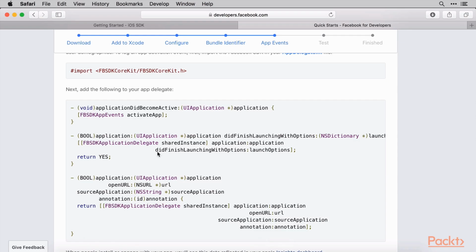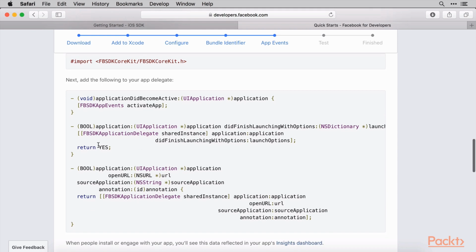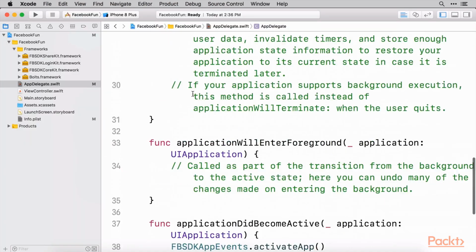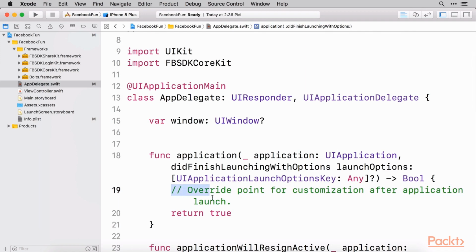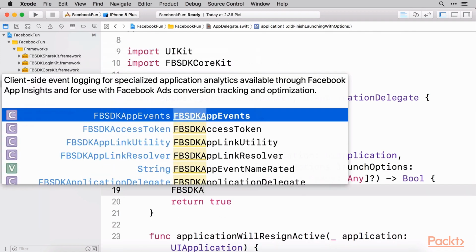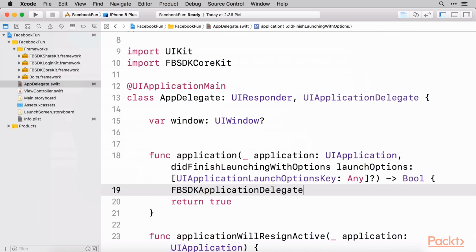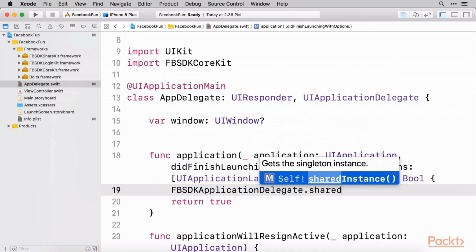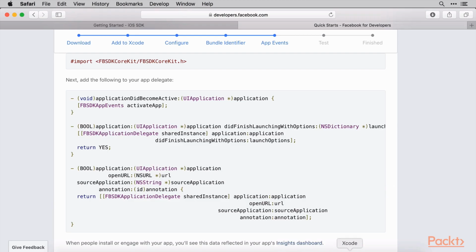Great. Next thing that we need to do in the did finish launching is return. Well, there's always return yes, but this is where we need to do FB SDK application delegate shared instance. Come up to the top here and we'll say FB SDK application delegate dot shared instance. Great. Next step is pass in the application and did finish launching with options.